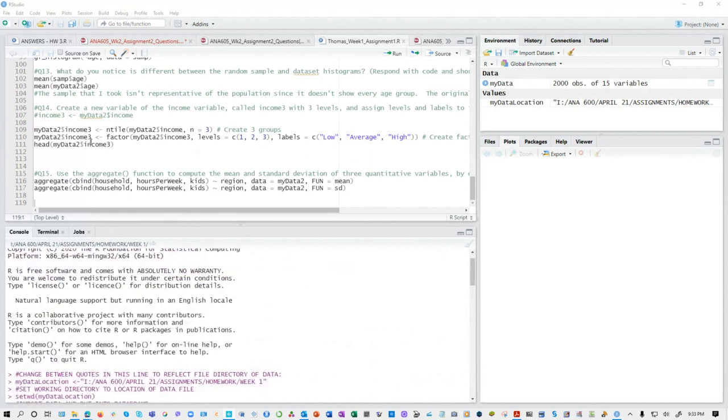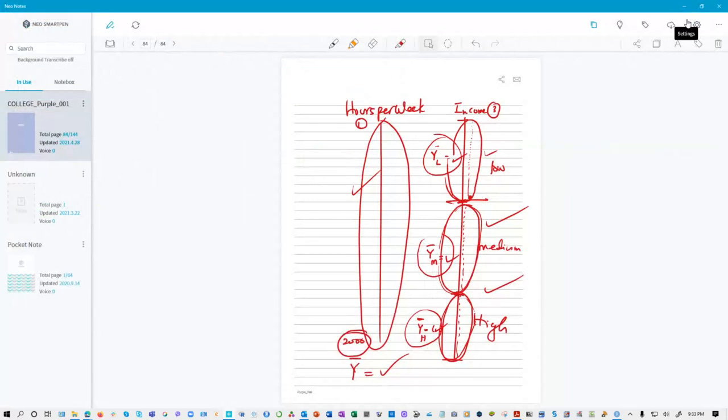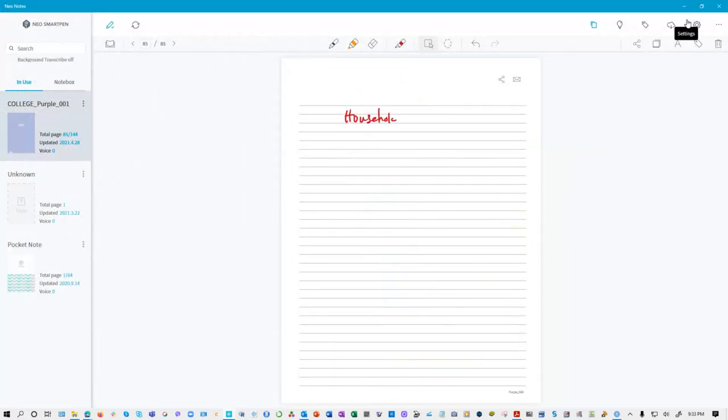The way that you have done it over here, you go to the household. That means you created something called household. It's not based on anything, it may be any variable in the data set. You have 2000 data here, 1 to 2000. What they did was divide this into four groups: North, South, Midwest.